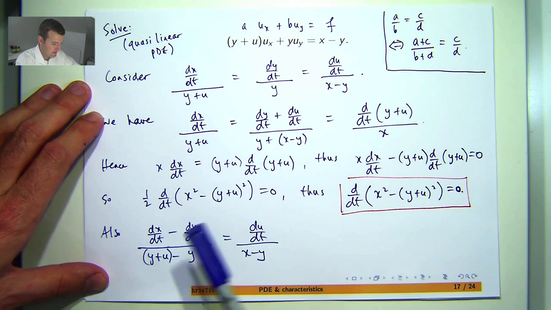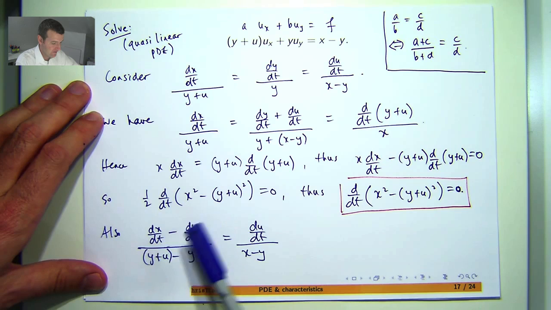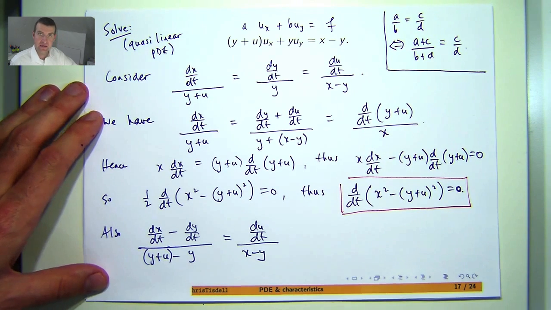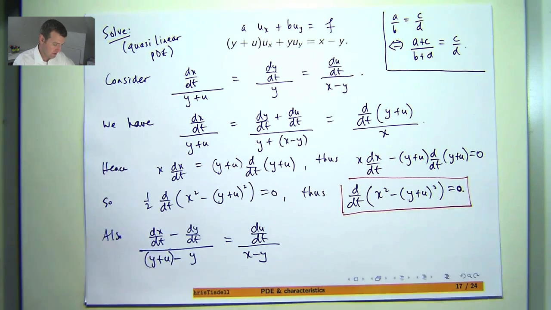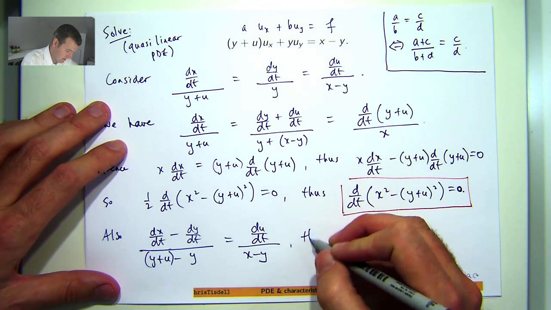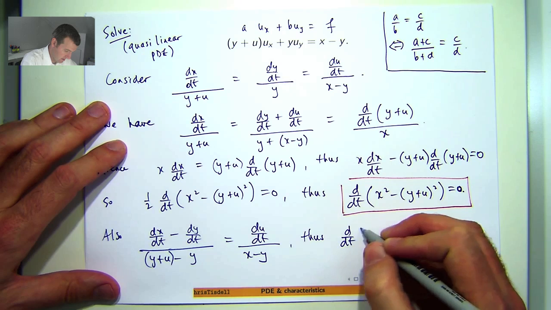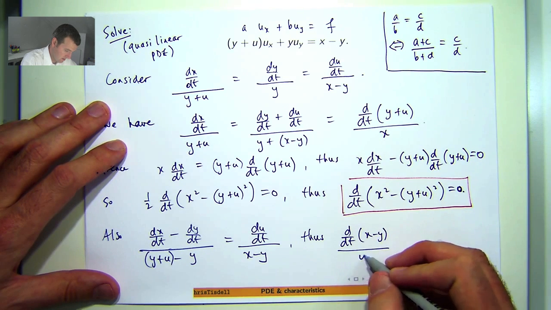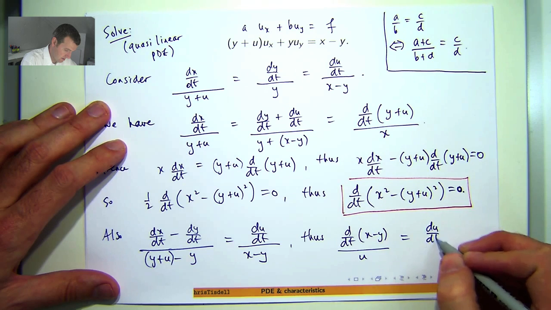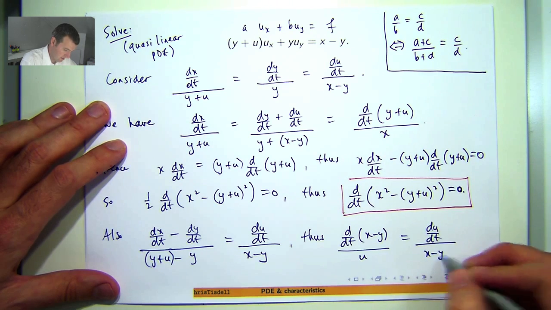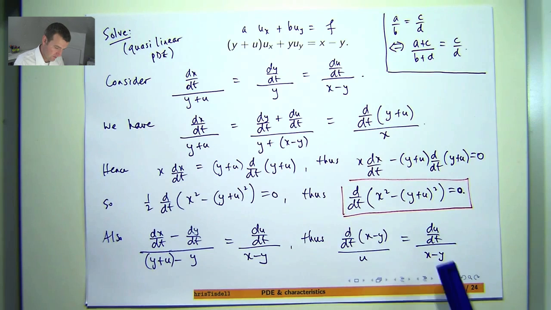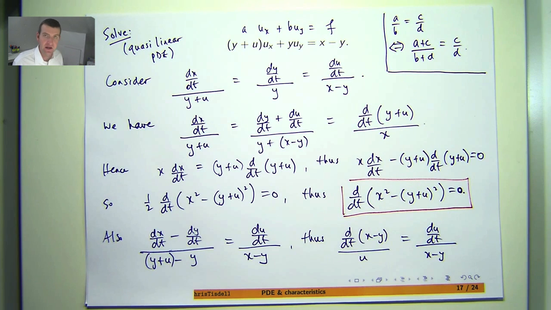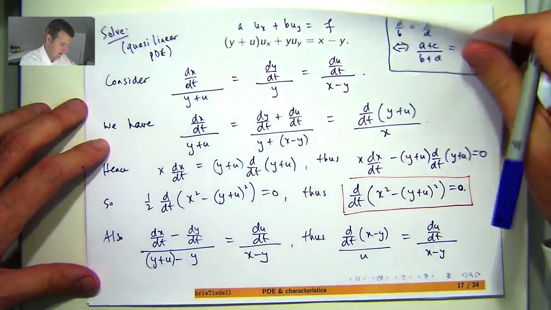So, you see the y's going to cancel out over here. And you're going to get a d dt of x minus y. And you've got x minus y down here. And you're going to have a u down here and you've got a u up here. So, it's very similar to the principle that we just used up here. So, we bring that up there and that up there. I'm going to have the derivative of something squared, essentially.